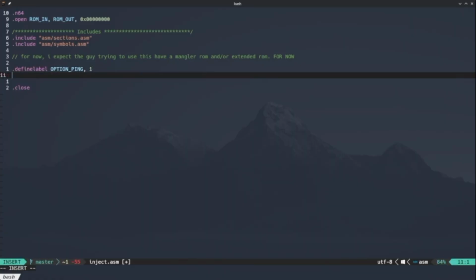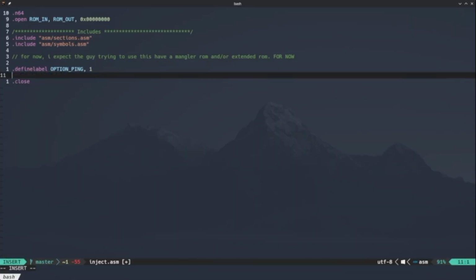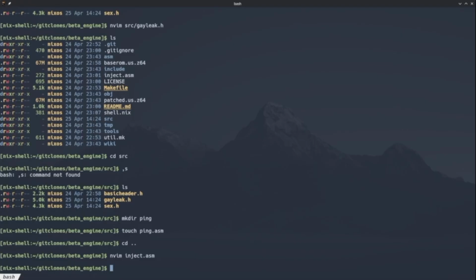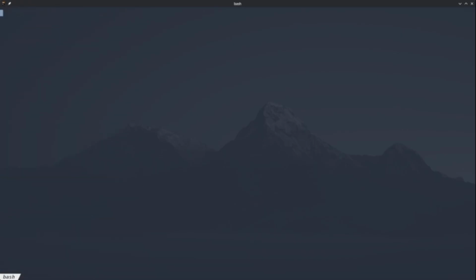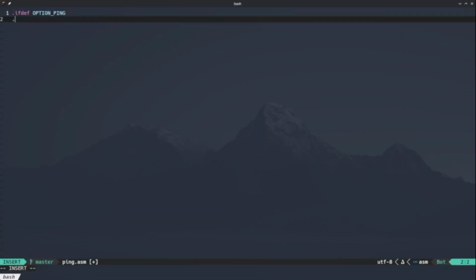In RMIPS it is equivalent to dot if def option ping, then do this, then dot endif. So I'm going to include the file src/ping.asm, go to ping.asm, and write dot if def option ping, dot endif.